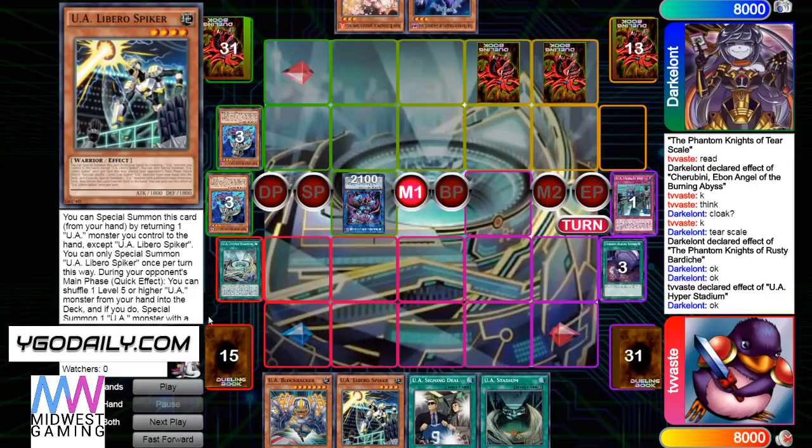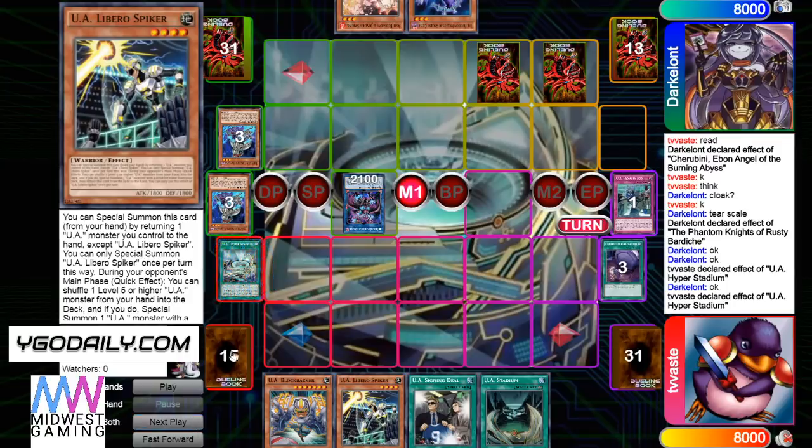So I don't even know what this one does. So you can special summon this card by returning one UA you control to hand. They pretty much all have that effect. And then during your opponent's main phase, you can shuffle one level 5 or higher UA monster from your hand into the deck. And if you do, special summon a UA with a different name. That's good. And it's a level 4? Holy, yeah, that's really good for the deck.